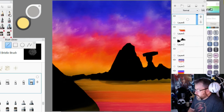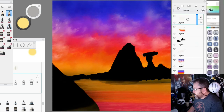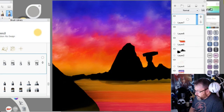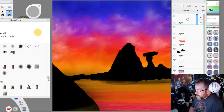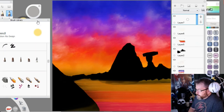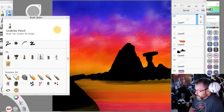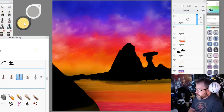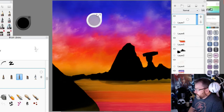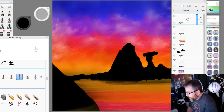Now, way off in the distance there on the top of that hill, I could imagine that there might be an old dead tree over there. So I will grab one of my other favorite brushes, these oil brushes, and I'm going to grab this fine-tipped oil brush. These things are a little tricky because it wants to mimic as if this was all oil paint and you're dragging it. So you've got to be a little bit careful with it, and sometimes it acts a little weird.